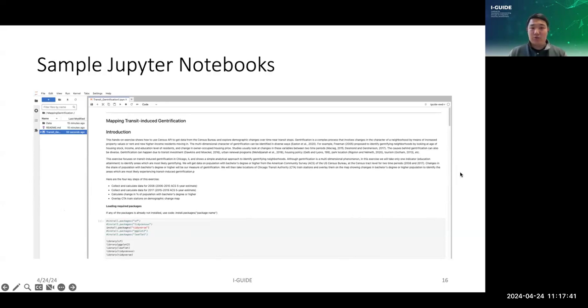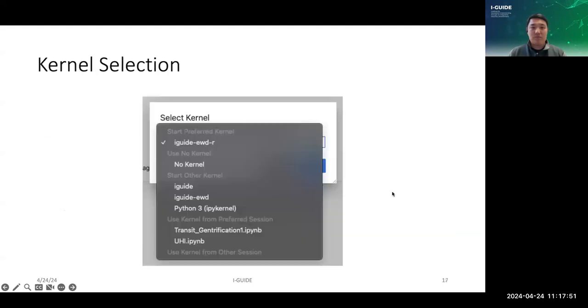And this notebook is runnable, which means as long as you have the right kernel here, you can run this notebook just like on your own machine. So make sure that you have the right kernel. A kernel is a process that's built into the JupyterHub notebook.